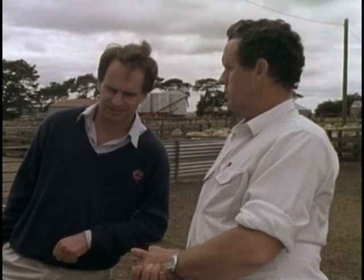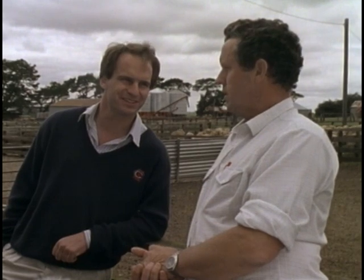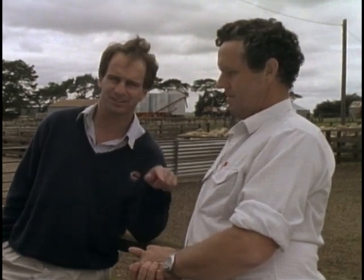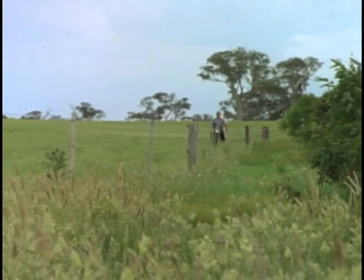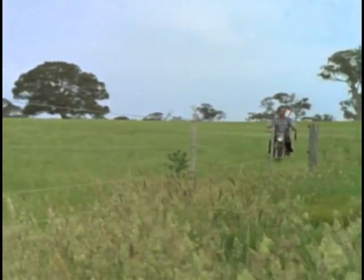There's nothing like doing a budget to crystallise the priorities, is there? When you start working out where the dollars are going to go, that's when you sort out, well, I really need to do this more than this, and what are the benefits? It wasn't only the financial budgeting, it's the physical budgeting of what you can physically handle during the year that is very important. That's right, too.